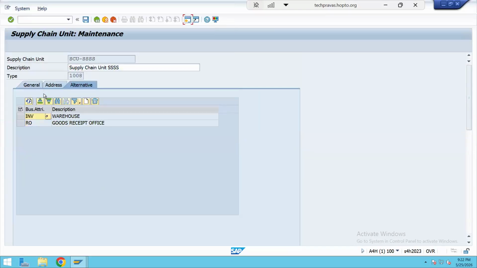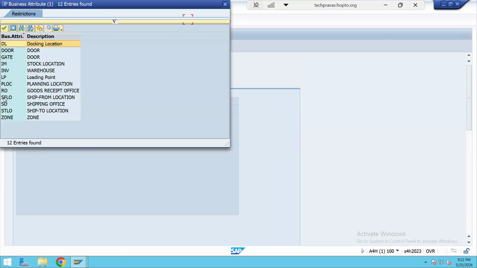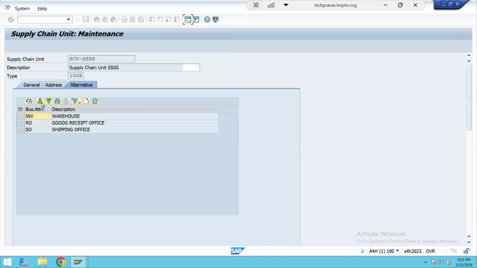RO is the receiving office, goods receiving and shipping office will be there. Where is the shipping office? SO is the shipping office. Now save it. So supply chain unit SCU SSSS has been created.